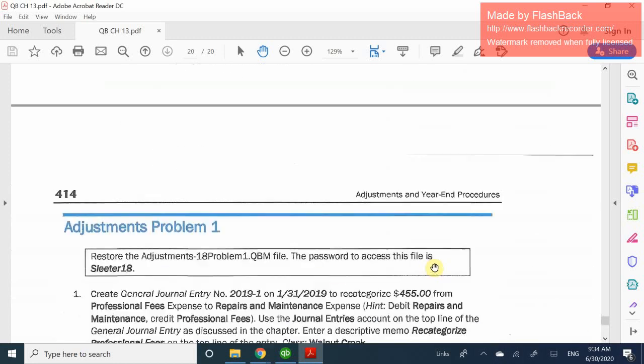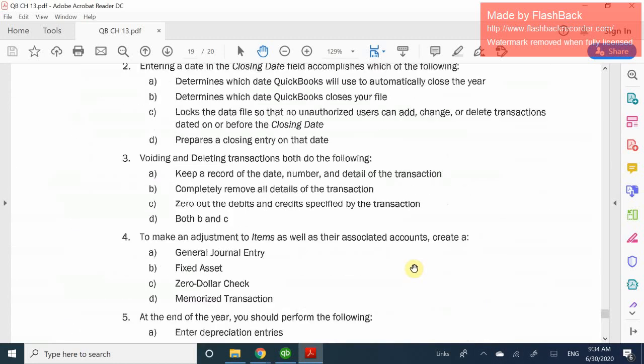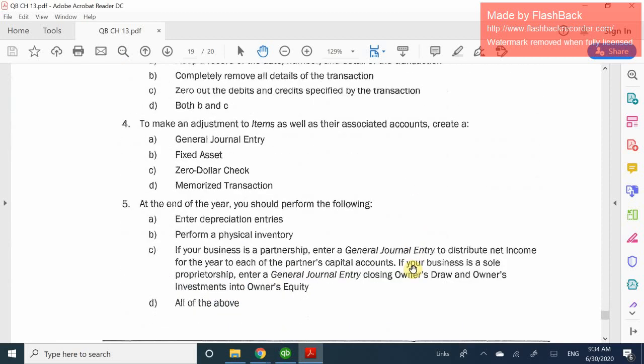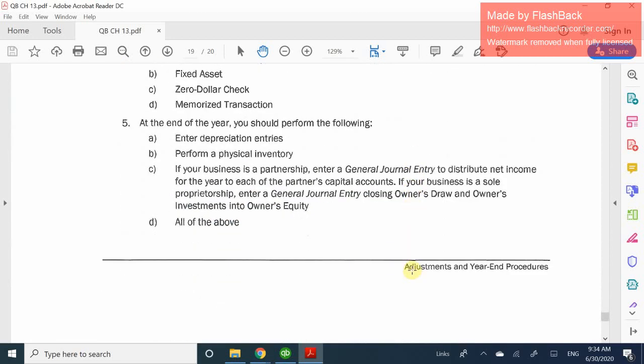Okay, so that is the end of chapter 13. Again, it's pretty straightforward when you're doing adjustment entries. Just use the general journal. But if you're actually using an item, then you would have to use the $0 checks.